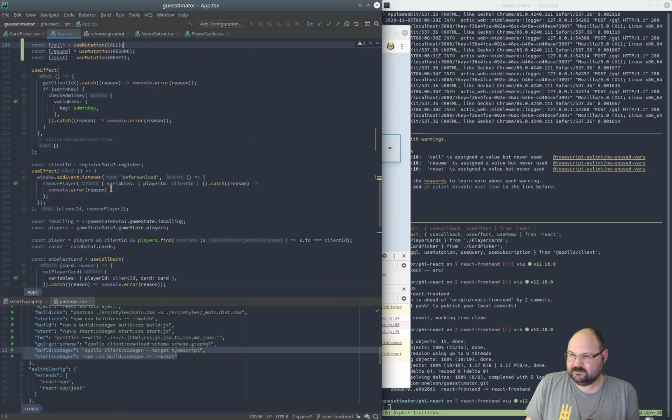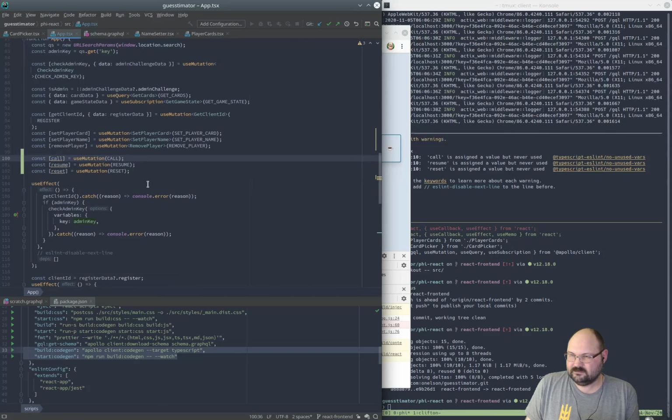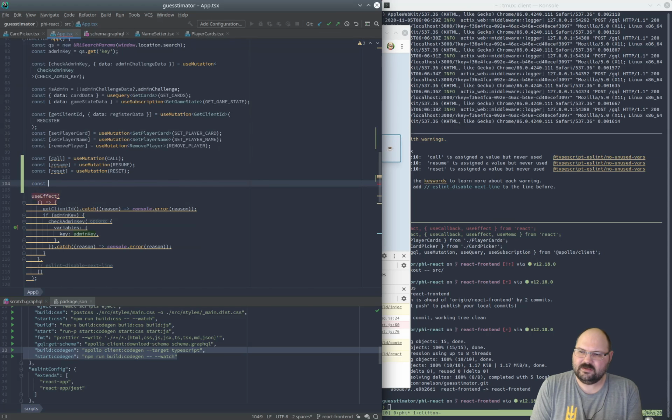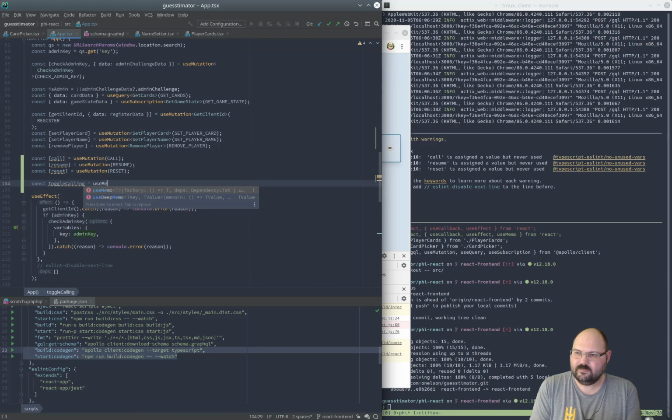And I guess I'll do toggle calling. It's going to be a use callback, which depends on is calling. And I gotta move this stuff.